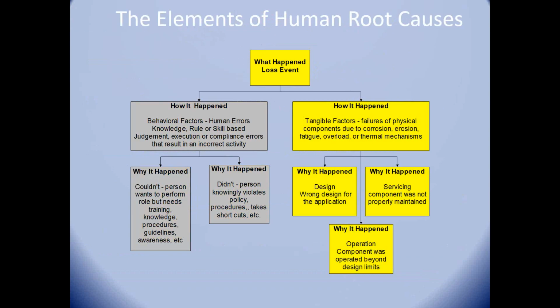That means maybe we're not doing the PMs correctly. Maybe we're not doing PMs on the correct interval. Maybe we're not doing PdMs. So there's a lot of things that go into servicing that component and properly maintaining it that will cause the component to fail at an earlier stage. The third one down here, maybe the component was operated beyond its design limits. So are we operating some of the equipment that way? Now, this was very common in the industry I came from. I worked for one of the largest privately owned companies in the world.